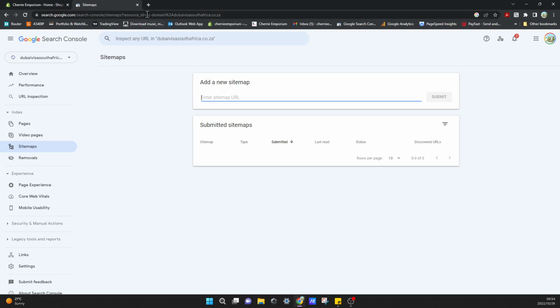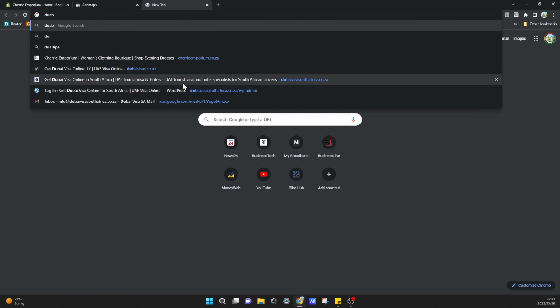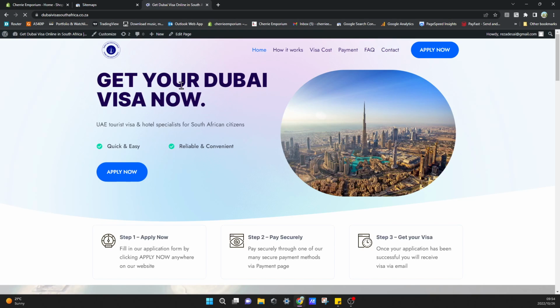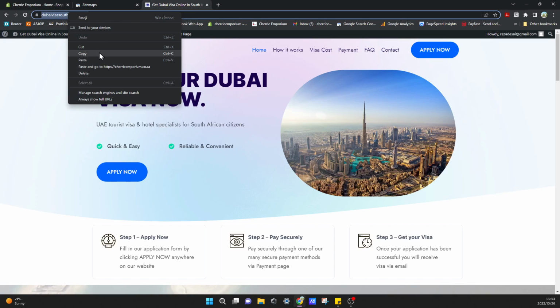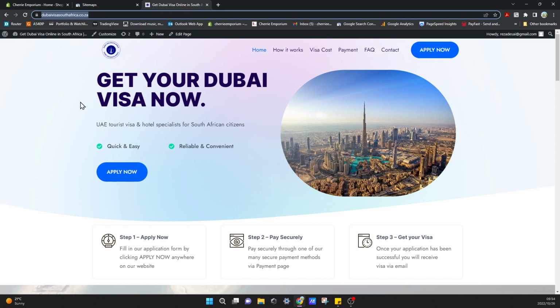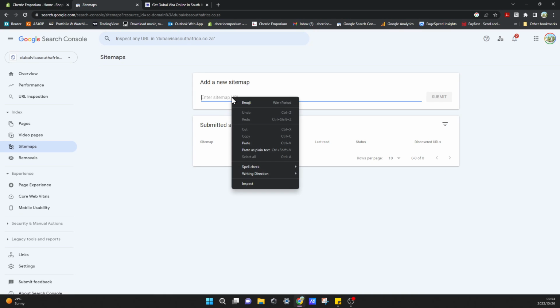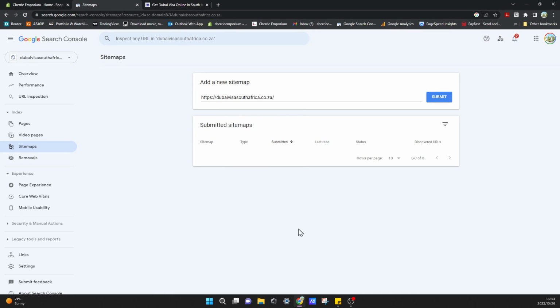So for here I just need to go to that website just to get the URL. I'm just gonna copy and paste that URL, or whatever website you have, and just copy that URL. You're going to come back in here and you are going to paste that, and you just need to change this to sitemap.xml.